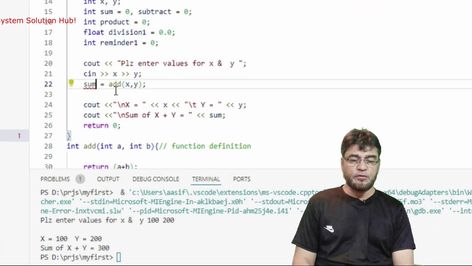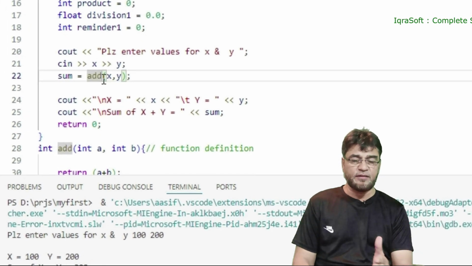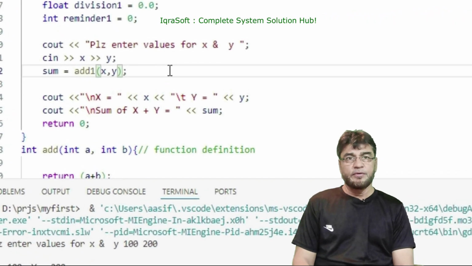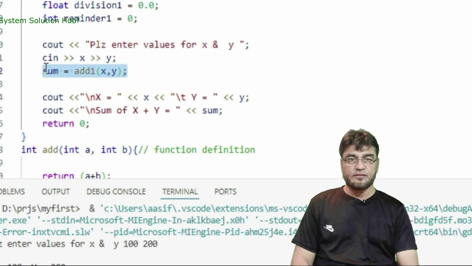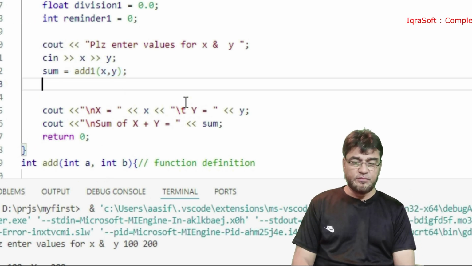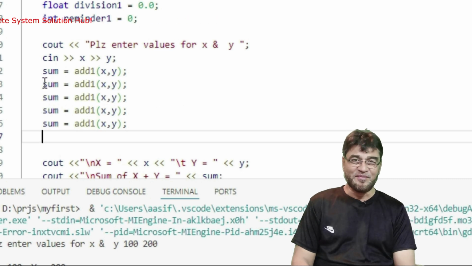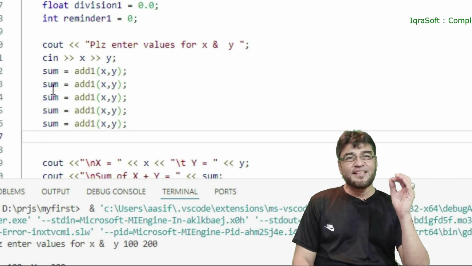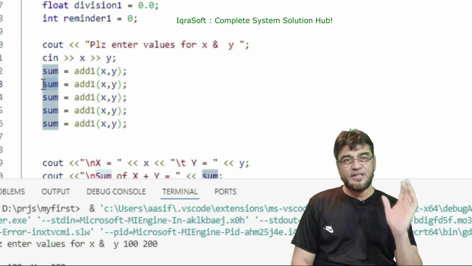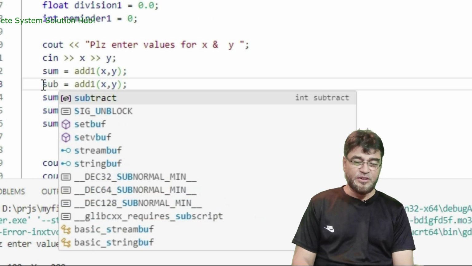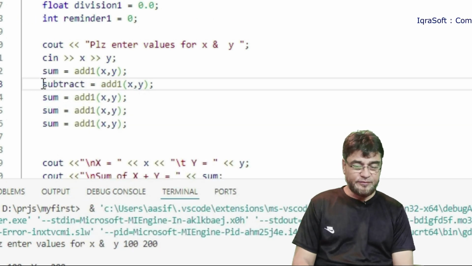Similarly, cout please enter value for x and y. We declared the add function. What did we declare? add1. So you must remember the function name: declaration, calling and definition have the same name. sum = add1(x, y).